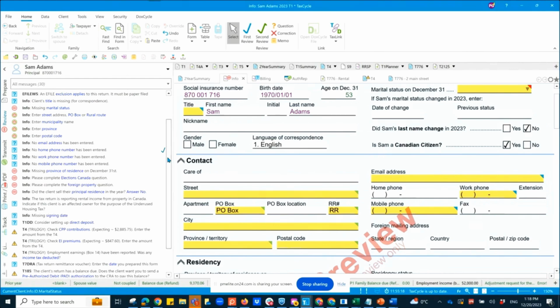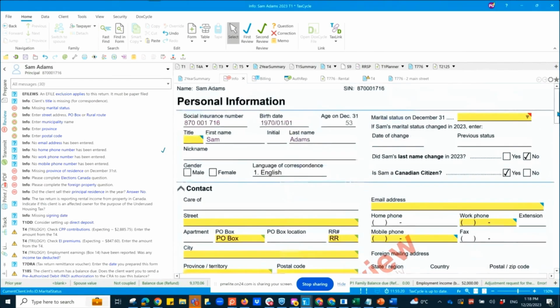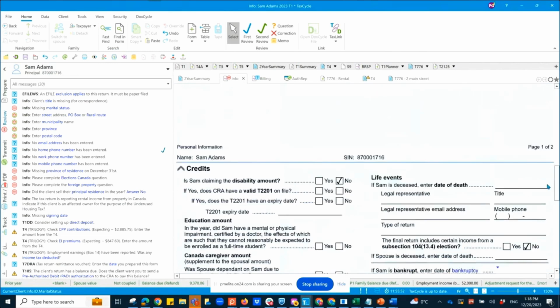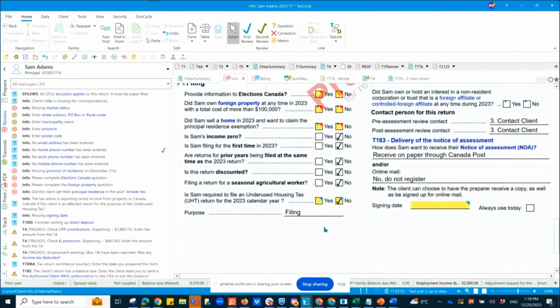You can see the hyperlinks are located throughout the review sidebar. Also notice, and this is important, each review message and diagnostic has a little color-coded triangle in the upper right-hand corner. For example, the marital status is in red, and that gives you an indication of the severity of the review message. Red is a mandatory CRA or e-file message. If you scroll a little further down, green is also a mandatory message, not as severe as the red one, but it's still a requirement for CRA. And if you scroll a little further down, you see a couple of them have a blue box.